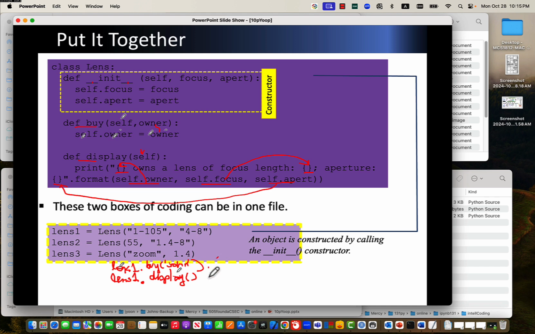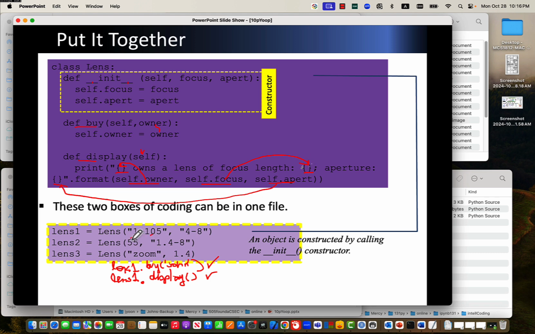I invoke this, and after that, if I invoke display, then the first placeholder here is self.owner. What is self.owner? Self is nothing but lens1. What is lens1.owner? Lens1.owner is John. So John will fill this blank. So John owns a lens of focus length. What is the focus length?